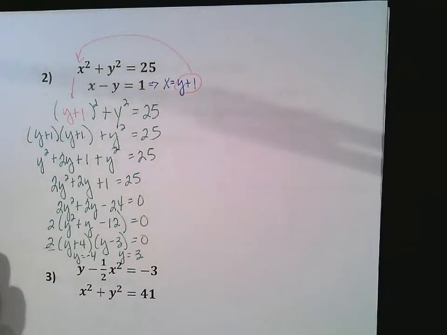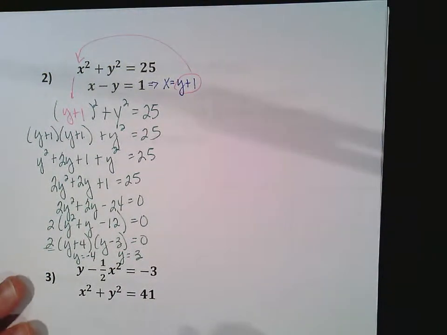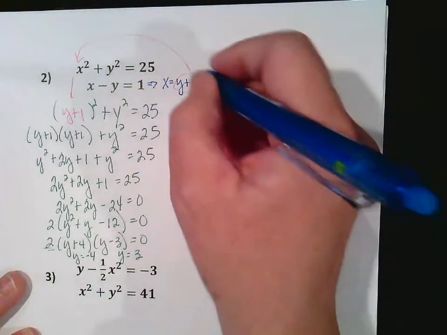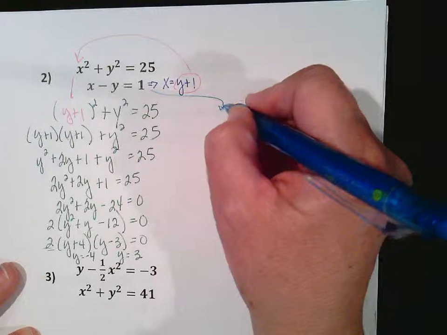And the problem is a lot of people want to stop here because they see two numbers and they think that's an ordered pair, but that's not. If you pay really close attention, those are both y values. So now what I have to do is take those y values and plug them back into an original equation. And I'm going to plug them into this equation.